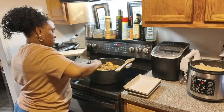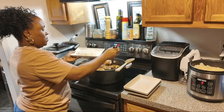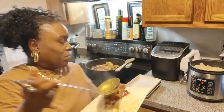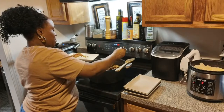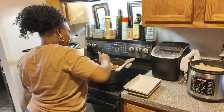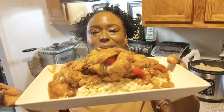Gonna get us some. It smells good. Stir this up. Watch that stick to the ground. Yeah. You look big. See all those bell peppers and onions and garlic going down in there? Yes, sir. That part. Now, we got us some chunks of meat. Yes, ma'am. There you go. Eat hearty, y'all. There you go.